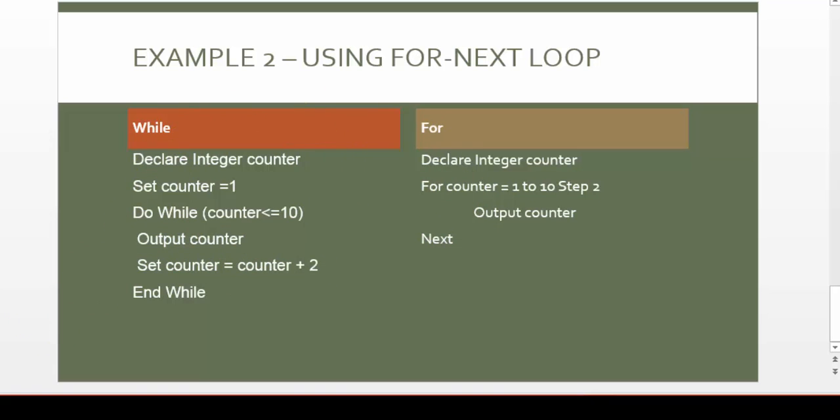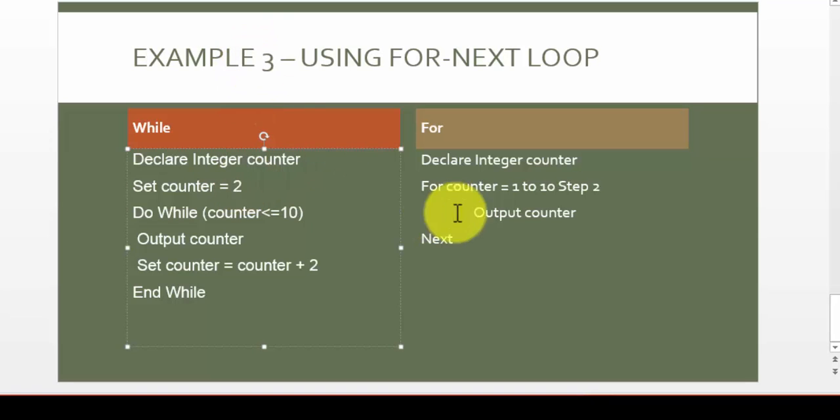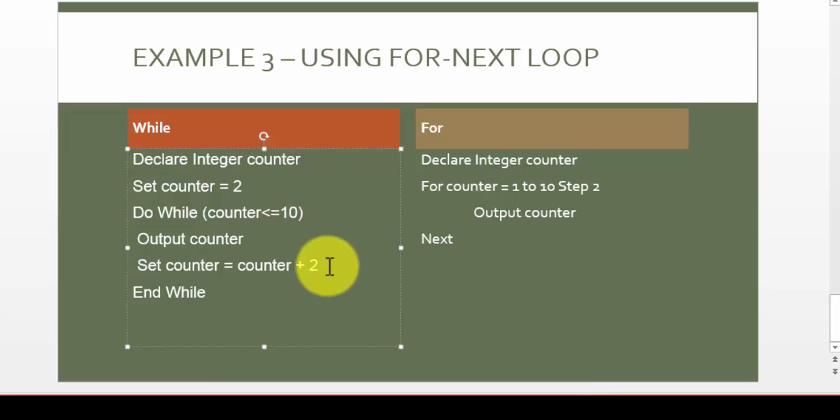Now if I would like to do the same problem, but for even numbers, all the even numbers between 1 and 10, this is the exact same example. Now I'm going to be changing my starting point. That's the only thing I've got to do. I've got to start from 2 because that's the first even number between 1 and 10. So now I'm going to start at 2. I'm going to jump to the next one, which will be 4. So this will simply display the numbers starting from 2 all the way through 10, jumping by 2.